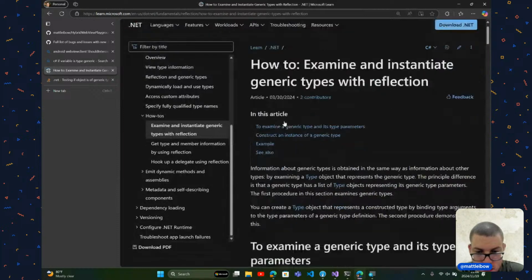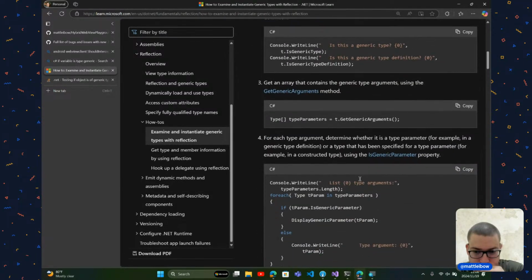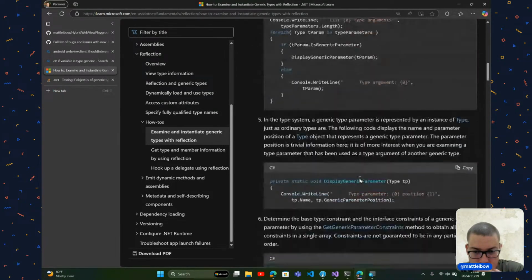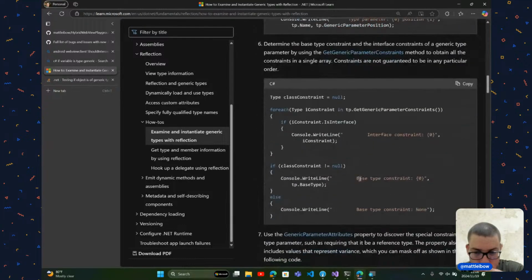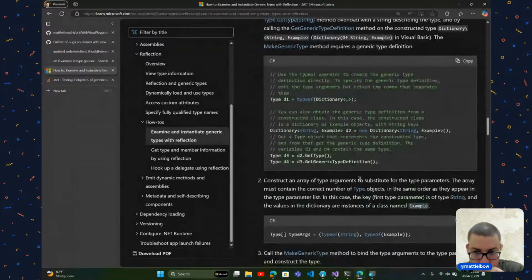Examine and instantiate generic types. Just quickly browse a few docs, but I think this type of construct a generic.